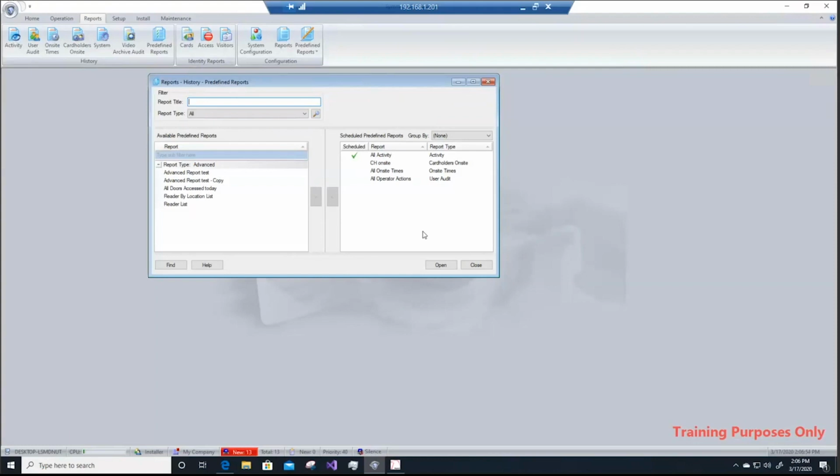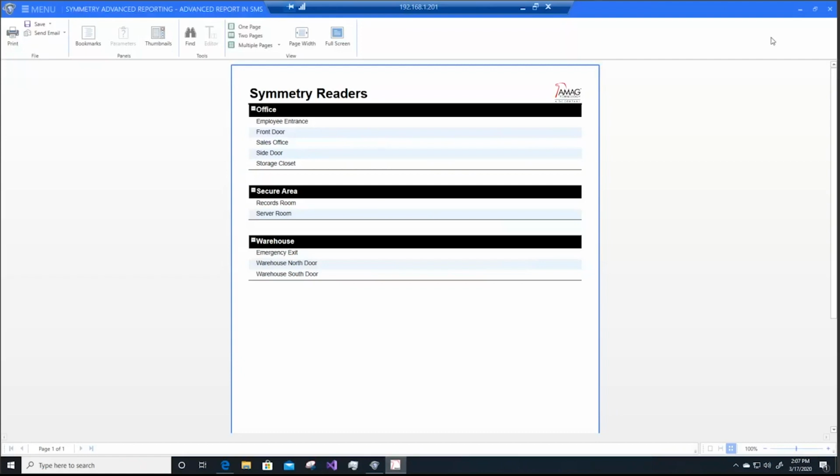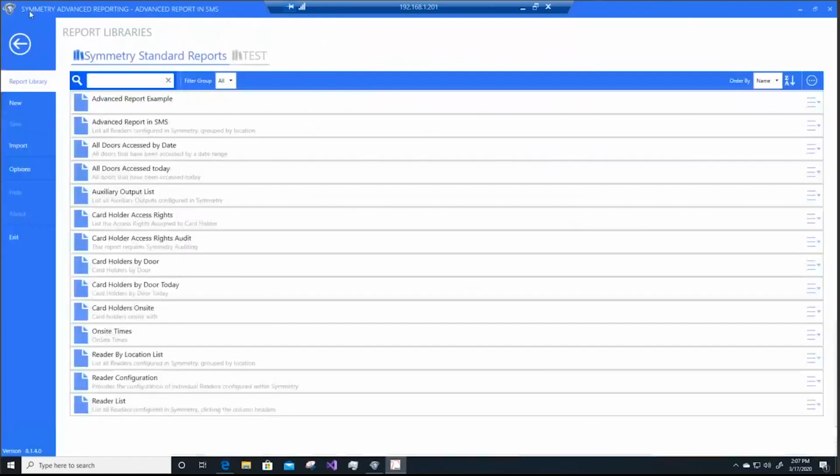With version 9.3, many of those reports we can now run right within the Symmetry interface. So if I open up my advanced reporting tool here, I can show you an example. If I go into the report libraries, here's where I can come and build a report, again, through a report generator.